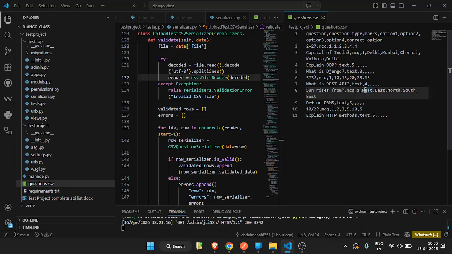Then when I do splitlines, everything will become a list. After that, when I convert it into csv.DictReader, what happens is, for every row, every item will get a key. Name Sunil, class first standard, section A. That is one item, in the 0th index. Next comes the name Suresh, class second, section B. This is the first index. This will become the second index. Like this, every value here will get a key.